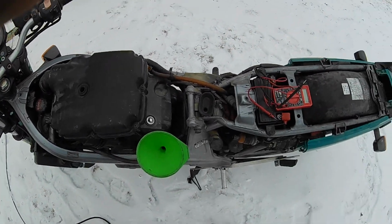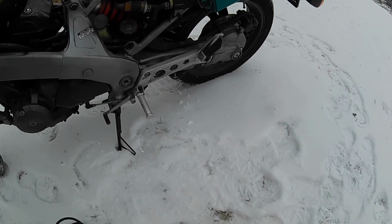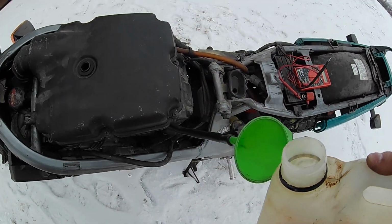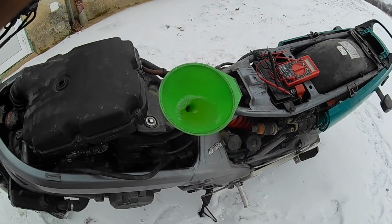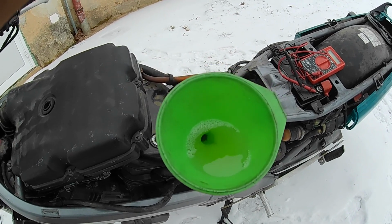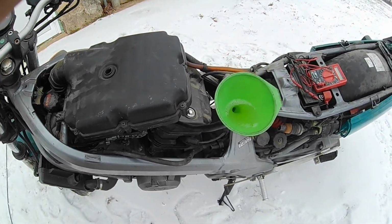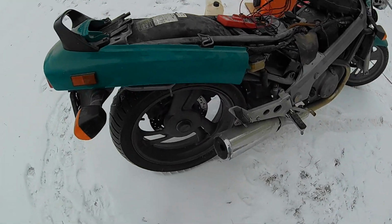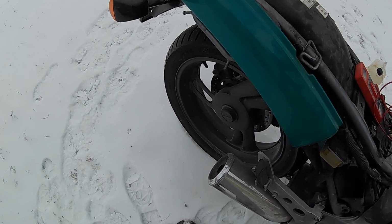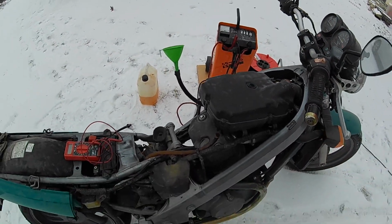So I will let it warm up a little bit, and then I will shove it back inside, and I'll see if the smoke was just oil buildup from years of sitting, or if it will burn the oil constantly. I will give it a little gas. Okay, I will not, it will die. I have to jump start it.